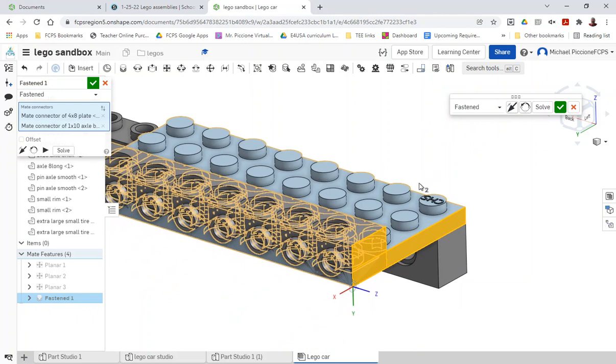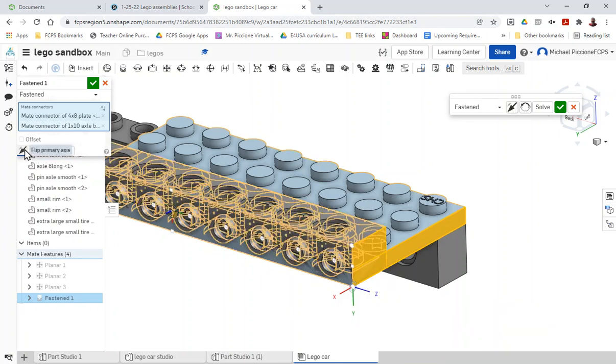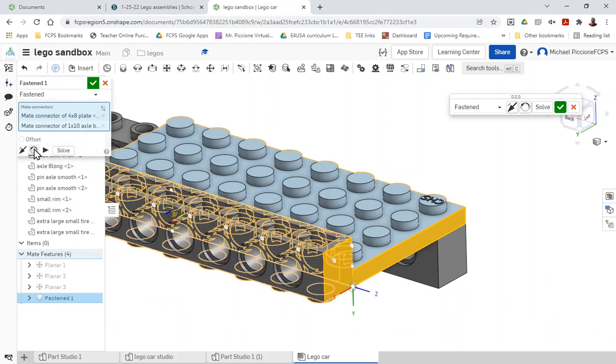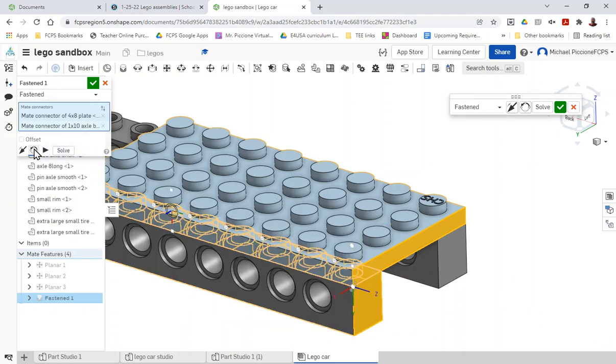Well, that's obviously oriented wrong, but let's see what options I have when flipping primary axis. I would definitely want it facing this direction. And we can see if I orient secondary axis, it's moving on the X, Y, and Z and flipping around. So I can rotate it in the direction I want eventually.